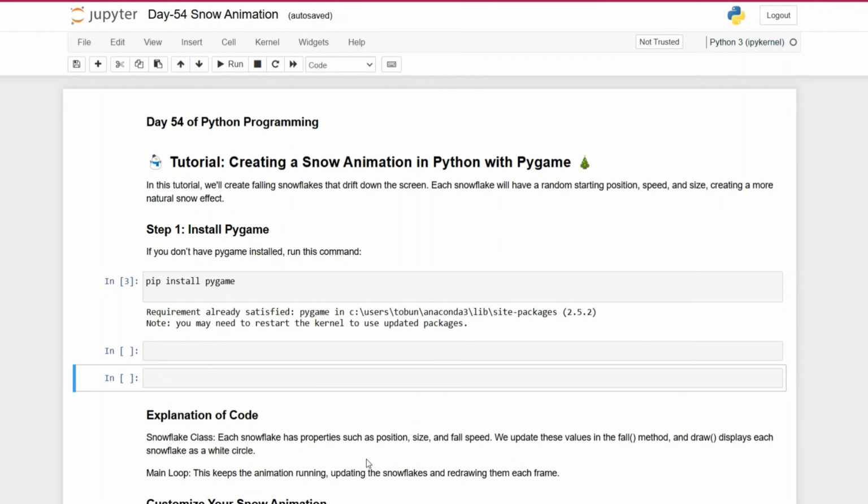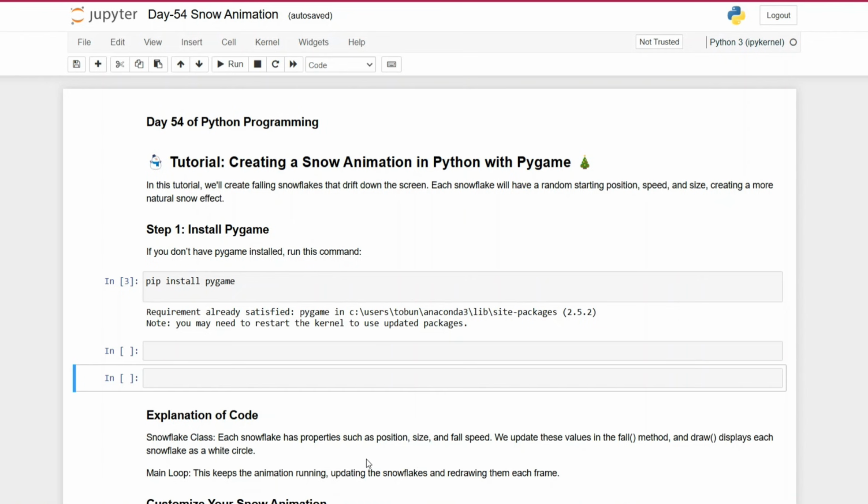And today is day 4 of our Christmas special tutorial. Today I'm going to do something special just for you. As you know, in most parts of the world, it is currently snowing, but don't worry if it is not snowing where you are. I'm going to make it snow in Python just for you. So today we will be creating a snow animation in Python. Happy Christmas Eve. I said I will be making it snow for you, just for you, in Python using Pygame.